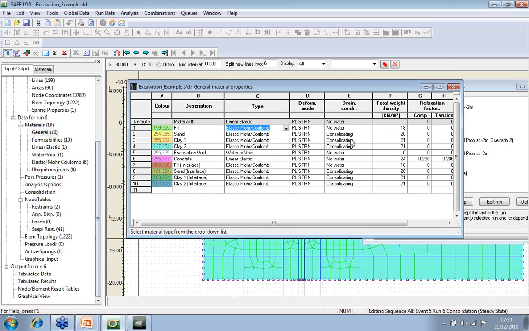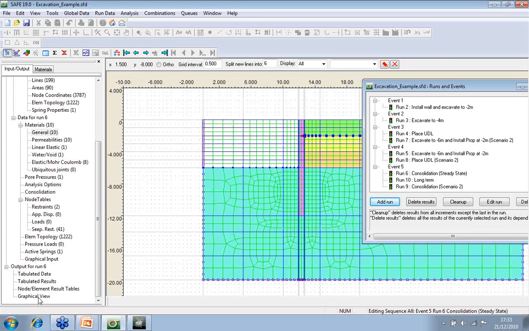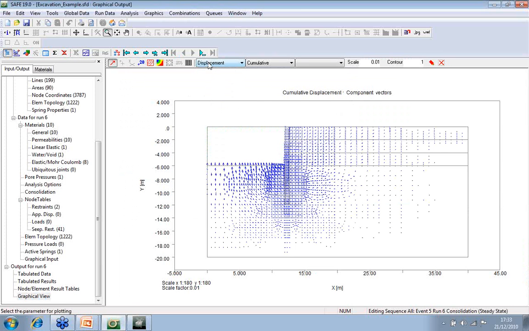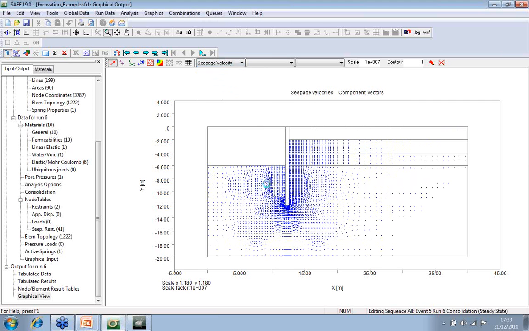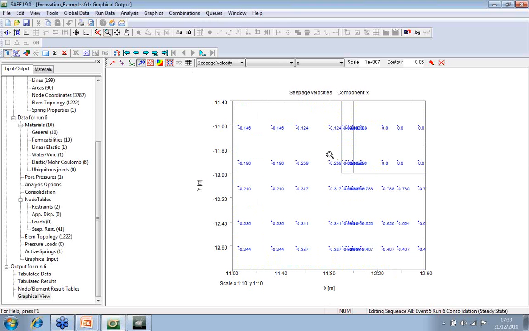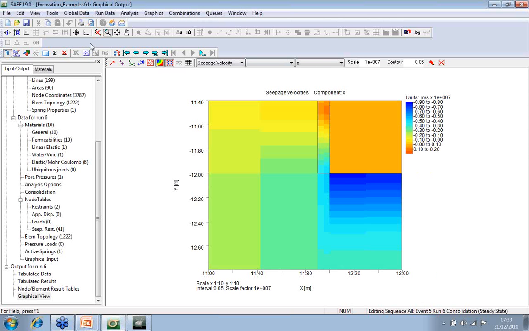So once we've created our mesh, we can actually run the analysis, and I'm just going to go into the graphical view now. And here you can see through the vectors, we can actually have a look at the displacement. But as I previously mentioned, SAFE also models factors such as seepage. So you can look at seepage and consolidation around your retaining wall. You can actually get the numbers out as well, and have a look at, if you're interested in a specific area, the amount of seepage that occurs. And SAFE has a number of outputs, so you can have a look at fill contours as well.